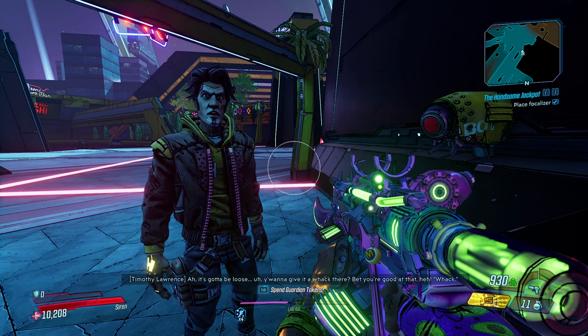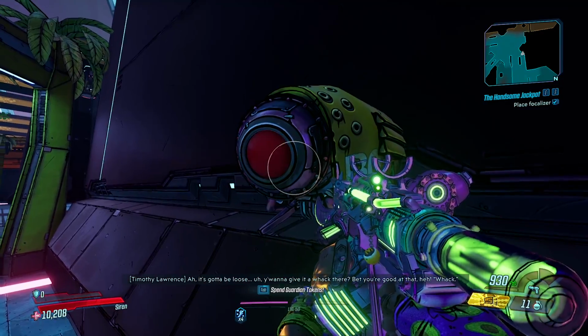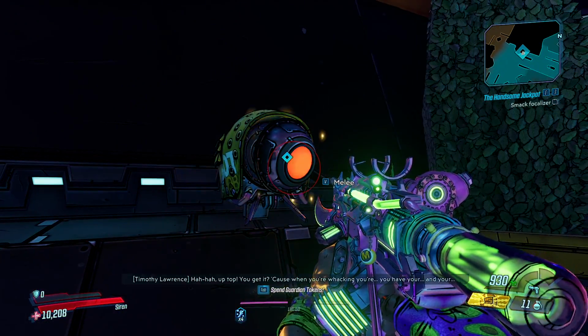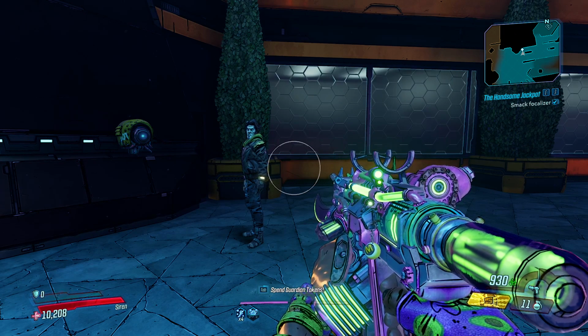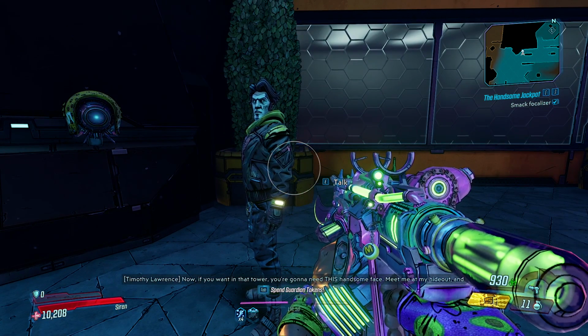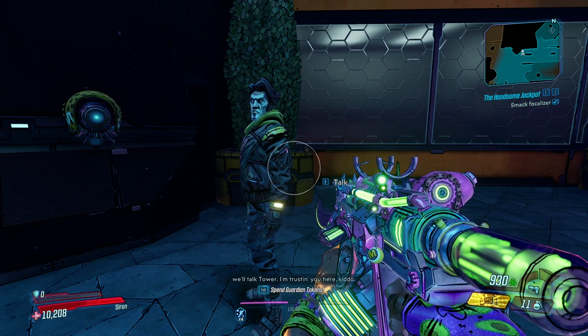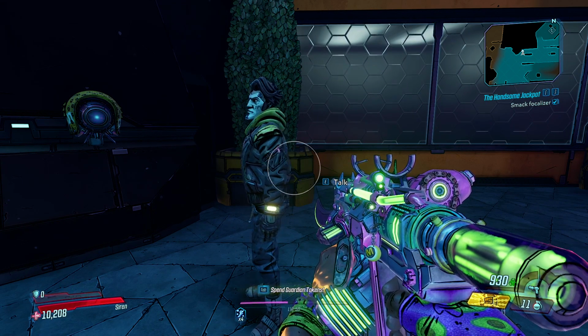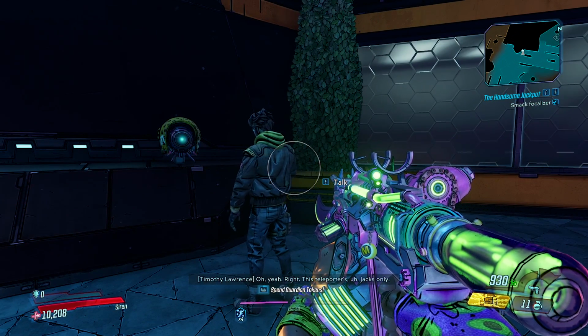It's gotta be loose. You wanna give it a whack there? Yeah, sure. Bet you're good at that. Boom. Jack. Jackpot! Now, if you want in that tower, you're gonna need this handsome face. Meet me at my hideout and we'll talk tower. Trusting you here, kiddo. Oh, yeah, right. This teleporter's Jack's own team.